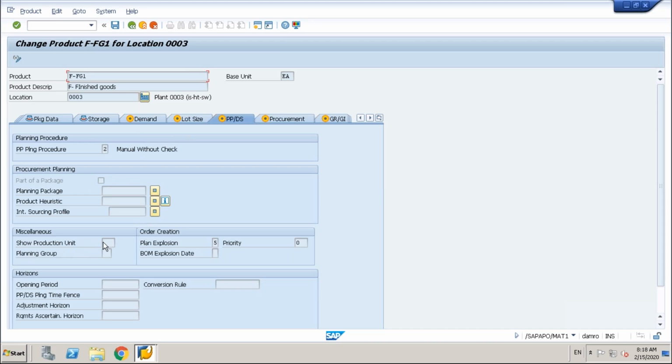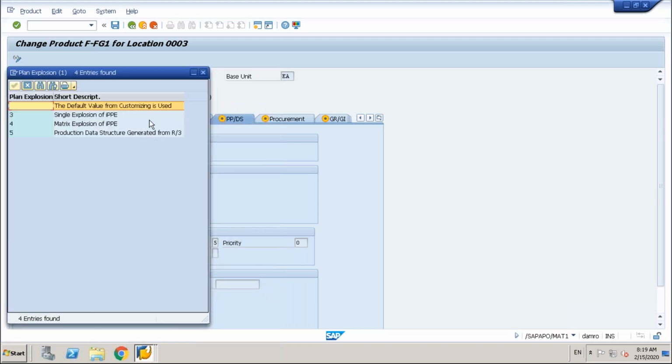Okay. And plan explosion in APO, you'll see PPM, whether you want to explode PPM or you want to explode PDS, everything is there. Here we have default value or from PDS. Okay, you know IPP, right? Integrated process planning. In the defense sector and others they use it. I've actually not worked on this, but for us it's PDS.